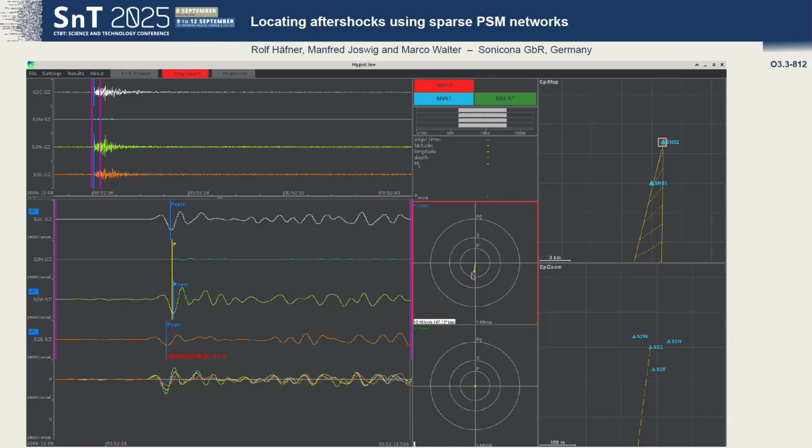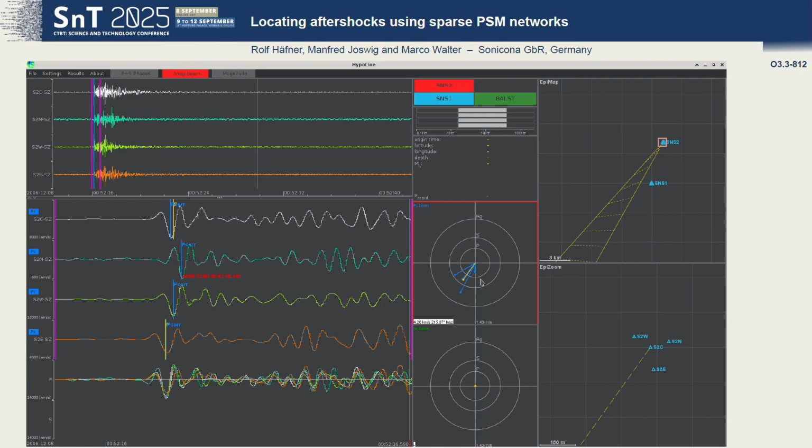We see an array beam on our maps, which is our constraint that we introduced to the solution. And we see a back projection of the correlation on the seismograms. Of course, we can increase the scaling of the second trace, and in fact, it's just a scaling problem. Maybe we have bad metadata, or we have some bad digitizer setup. But when we increase the amplitude, it looks similar.